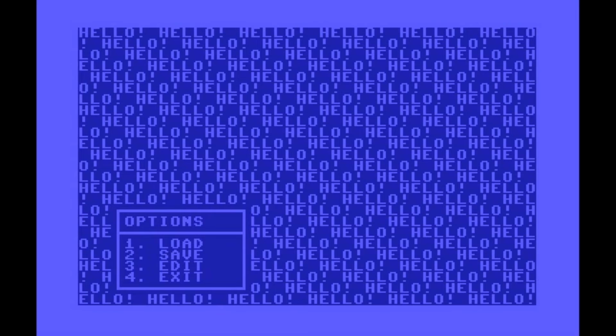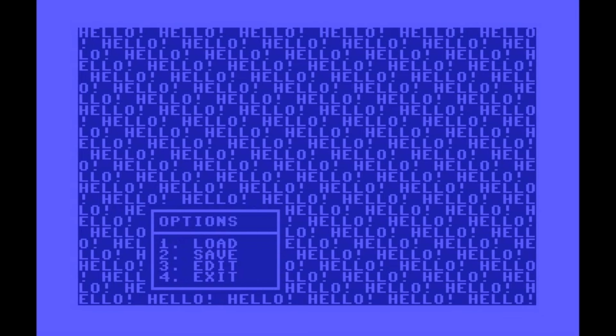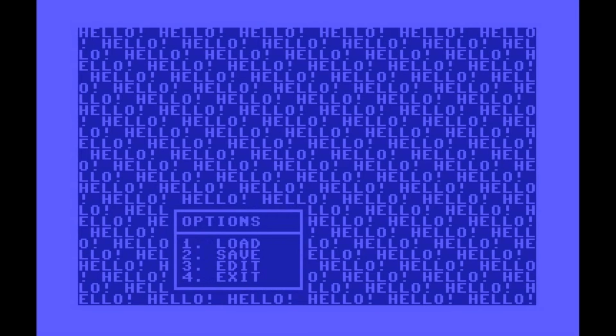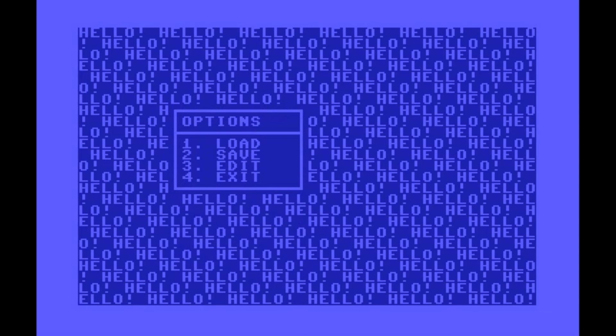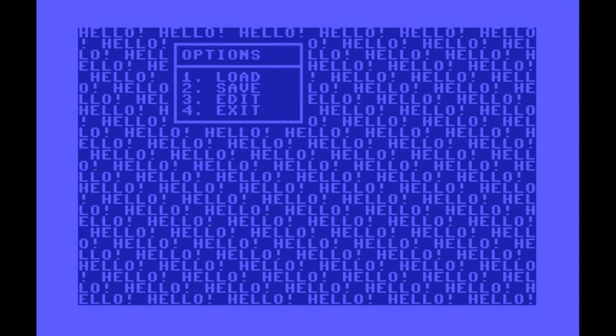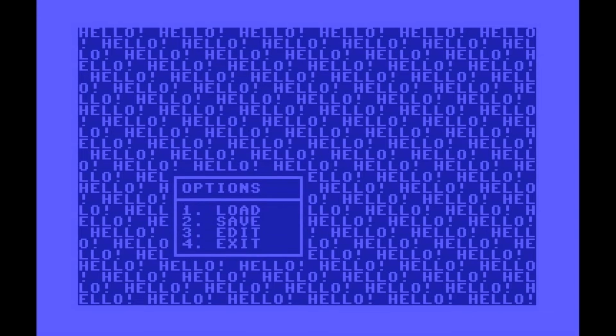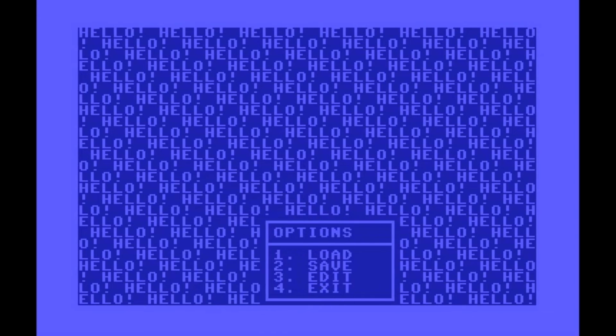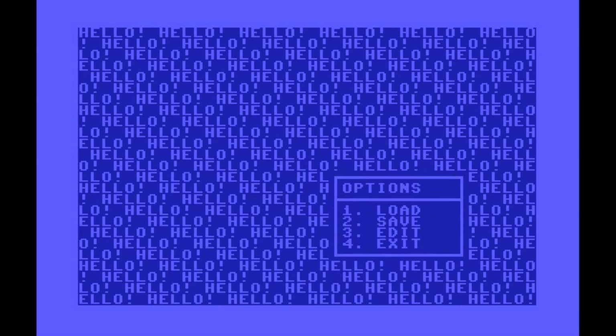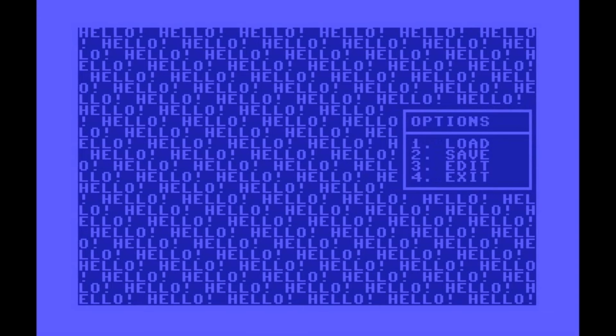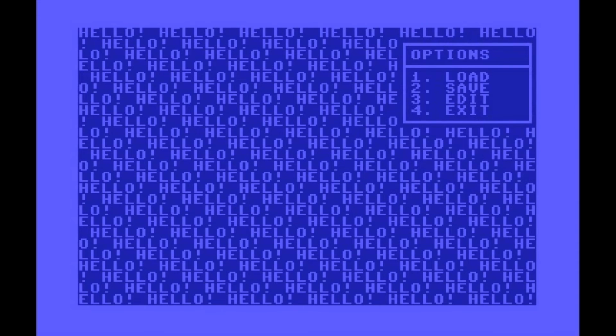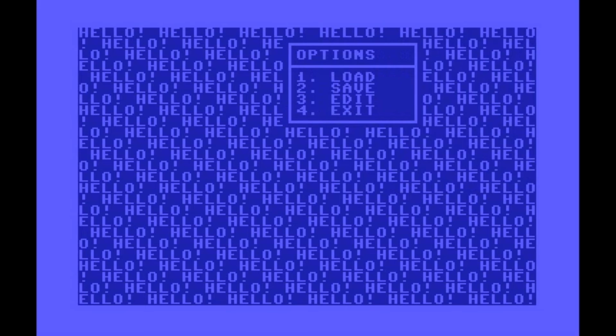By the way, when you move text printing by changing the value at 648, you'll want to change it back to point to the regular text screen as soon as you can. If your program crashes or if you stop your program in the middle, your computer may seem unresponsive. Even run stop restore won't bring the cursor back. In this case, your text printing is still being diverted to an invisible screen.